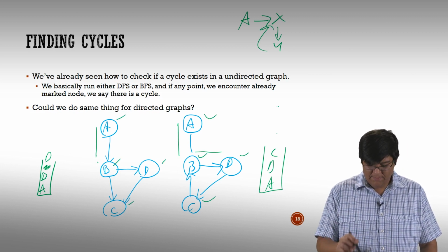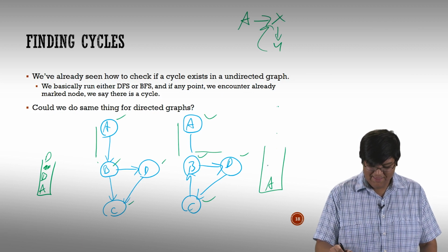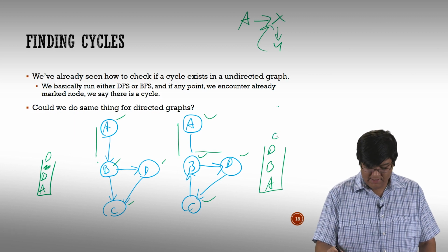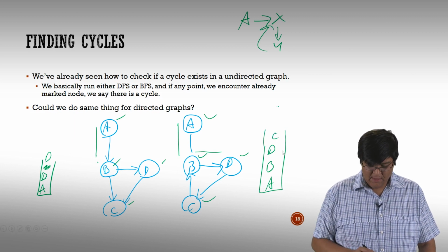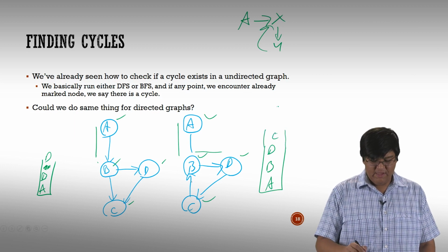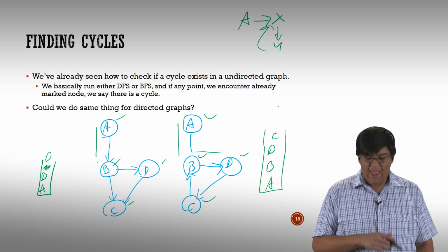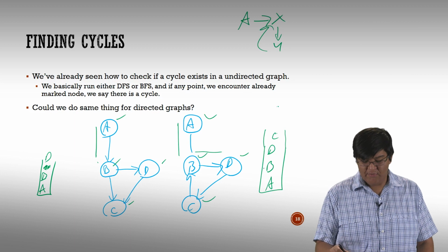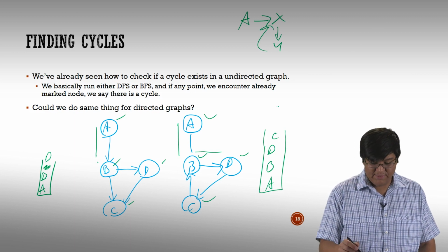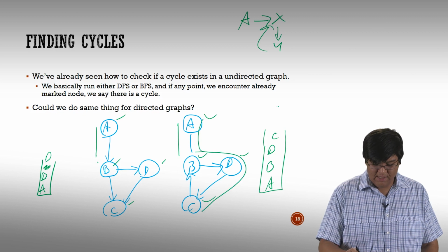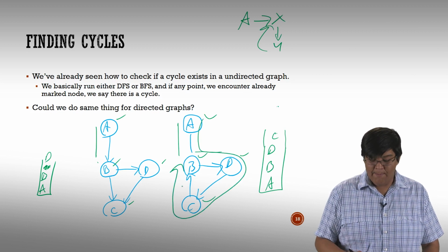So I go A, B, D, and I keep on going. I go to C, so C gets pushed on the stack. And then from C, I go out of C, and I see B. B is marked. Maybe I'm concerned. And B is in my stack, so I run into myself. This is the path I took to get there. Internally, I went from A, B, D, C, and then I went back to B. I bumped into myself.